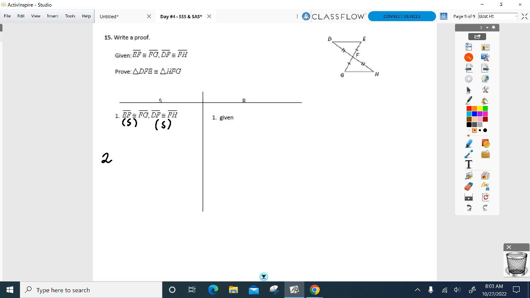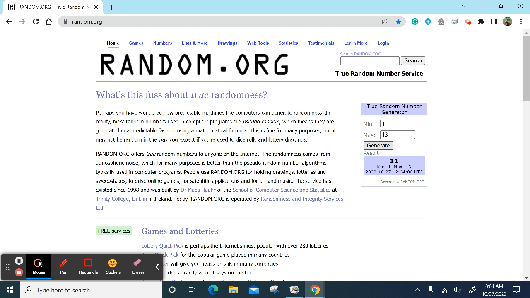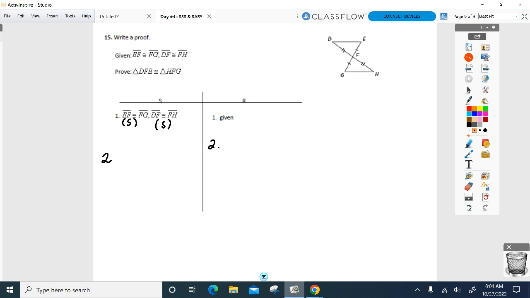All right, so it looks like you guys have to help me out finding another pair of congruent parts. I used all the givens. The givens aren't going to help me anymore, so I have to find something on my own in the diagram. So any other congruent parts you can tell me here? Yep, name them. Angle HFG congruent to DFE. Vertical angles congruent. And that is a pair of angles. All right, you got three pairs.